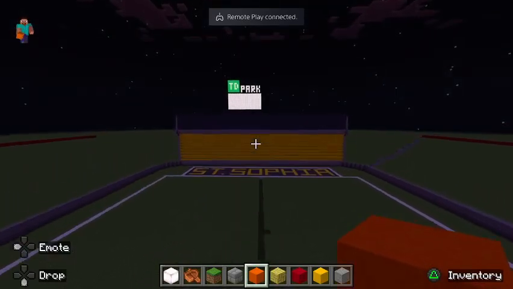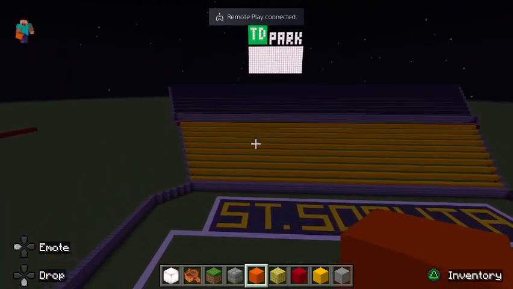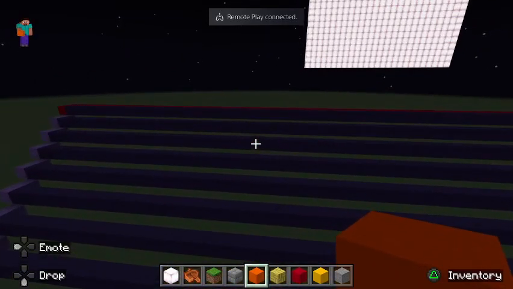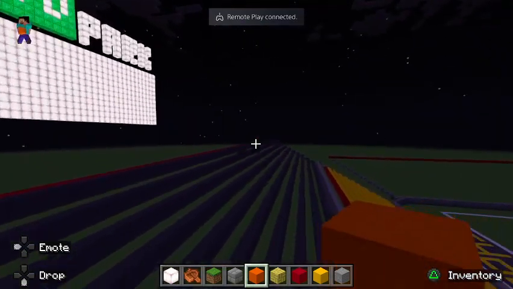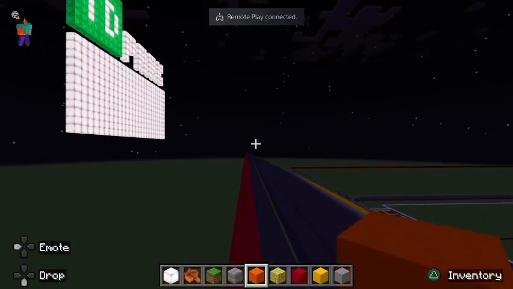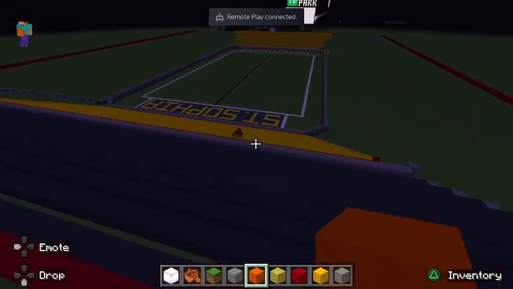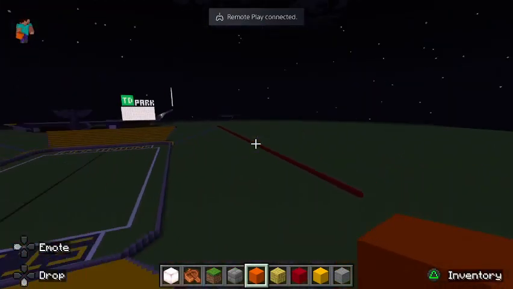St. Sophia FC, their colors are gold and black, but I've decided to go with yellow and gray because that's not really a color scheme you see very often in sports. The Vegas Golden Knights are kind of the only team I can think of with that specific color scheme. Here's the other end zone here. It's got a higher end zone plaza because of this extra seating section here.